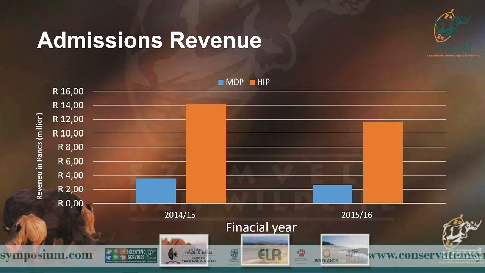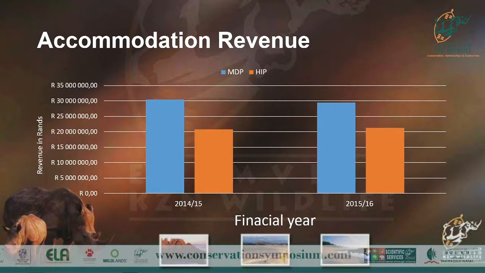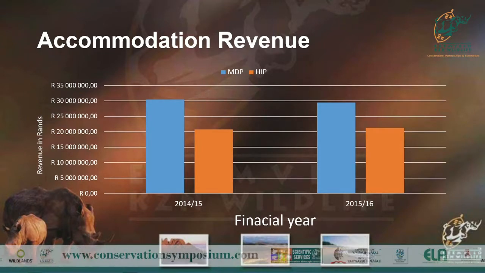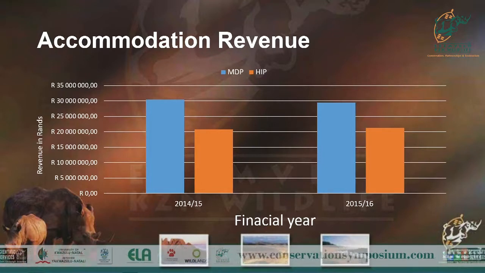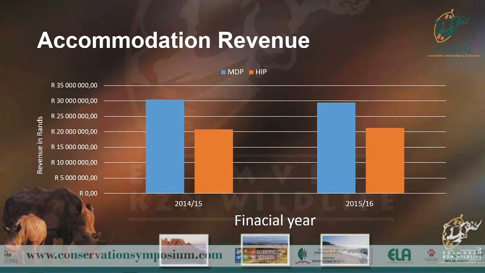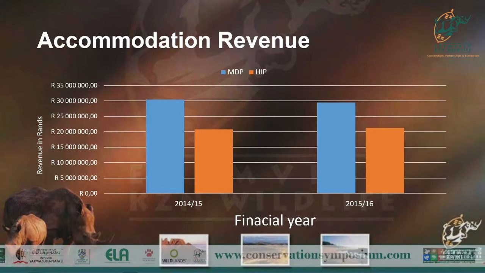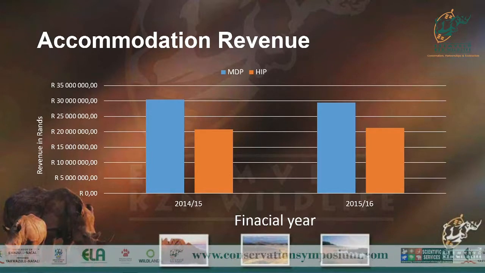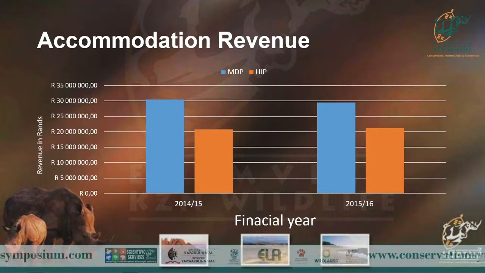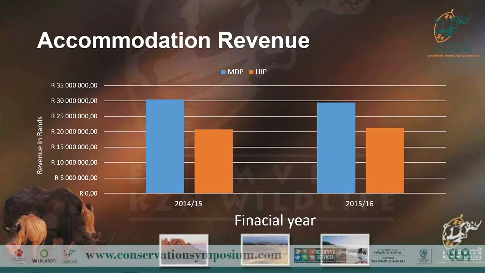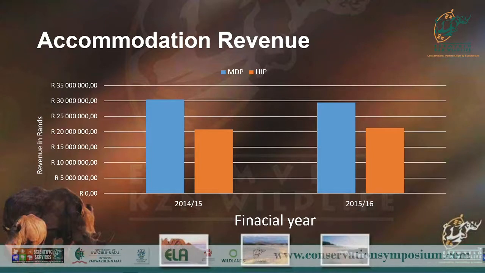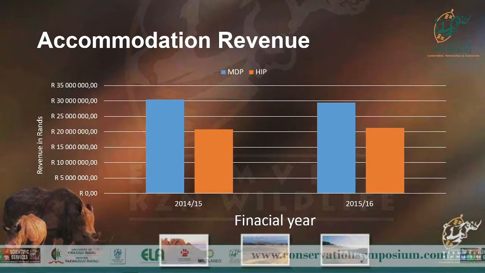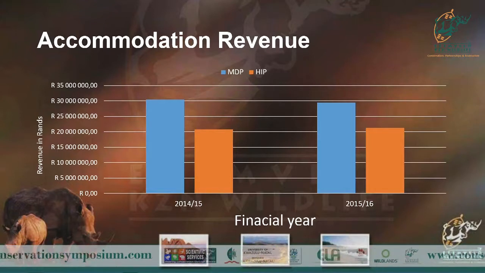Then there's accommodation revenue — more people are going to HIP, we're making more money for gate admissions, but they're not sleeping at HIP. So where are they sleeping, and why are they entering HIP? My conclusion is that they enter HIP not for the built infrastructure. From probing around, staff mentioned the accommodation at HIP is not great, the roads are not well maintained, but people still come in their masses. The conclusion can only be that they're entering for the natural infrastructure, the biodiversity, and the ecosystem services provided.